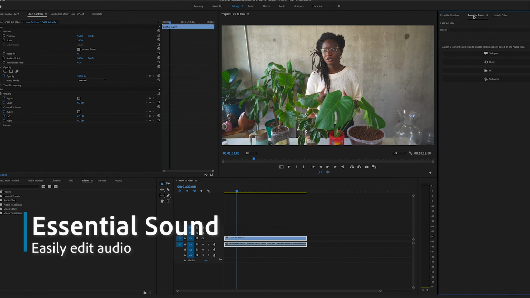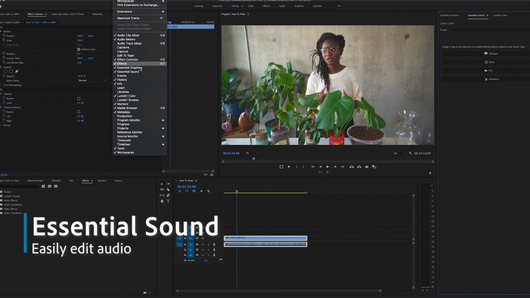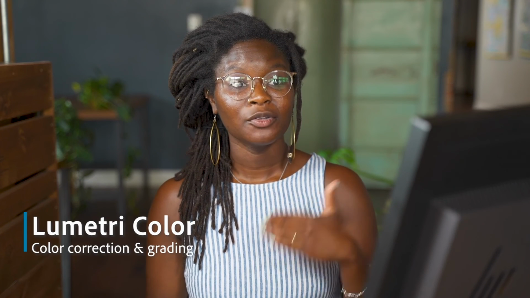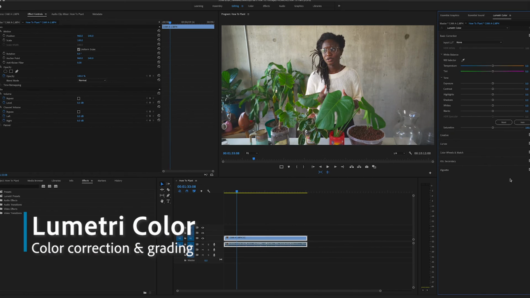The next one we're going to talk about is the Essential Sound panel. Again, if it doesn't appear for you, head over to Window, hit Essential Sound panel. And this is how we'll make some different audio tweaks, editing, how we'll balance our music. It'll all be done in this panel. And then final, our Lumetri color. This is where we'll do very, very basic color correction for our video.